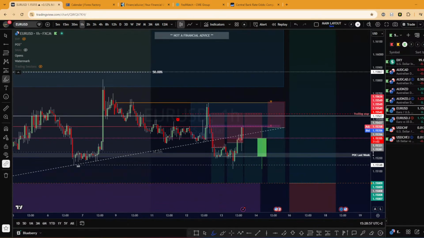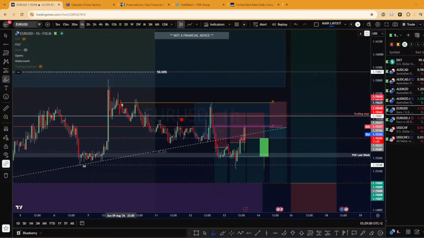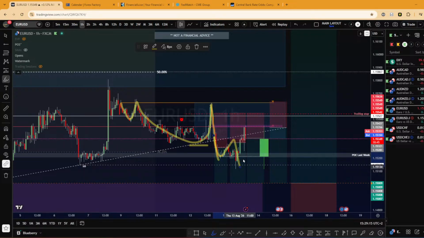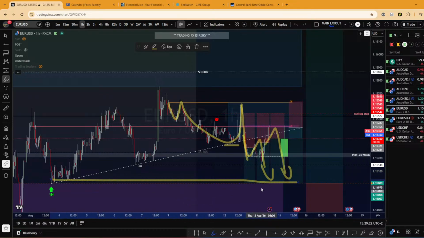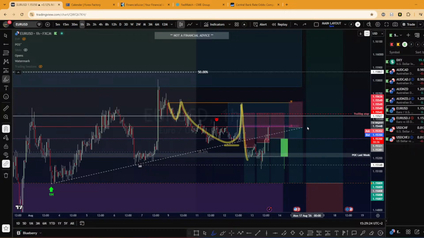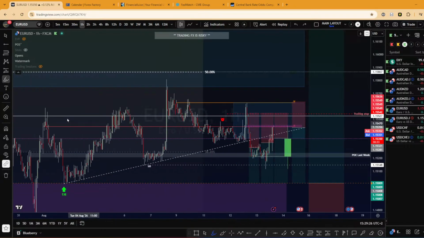You see, on the 1 hour we start the week here. So we reject, we drop, we push, we couldn't pass above this weekly open, we reject again, close below this low. And when I saw this is why I put my sell limit, because I expect price to continue at least to target this level, because this level is a higher time frame resistance.